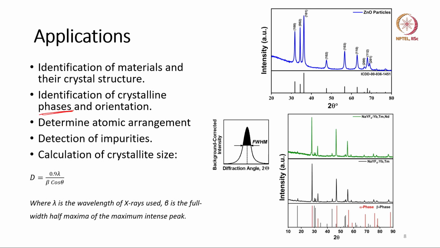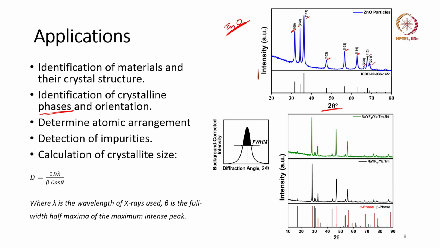Now, what is the phase of the material? Let us take the example of zinc oxide again. We, as material scientists, have synthesized ZnO particles, and we want to see whether our material has been synthesized and what its phase is. To identify this, we run it through XRD. This is a typical XRD spectrum, given in 2 theta against the intensity of the X-rays. Whenever the waves meet constructively, we have these peaks.